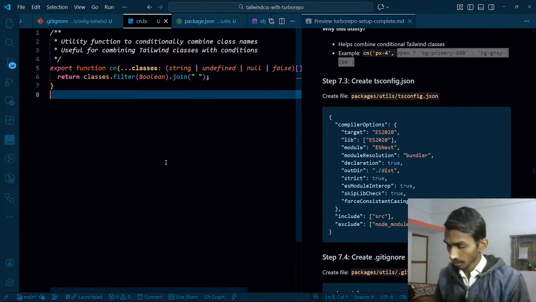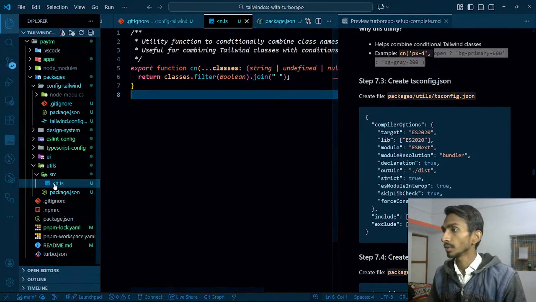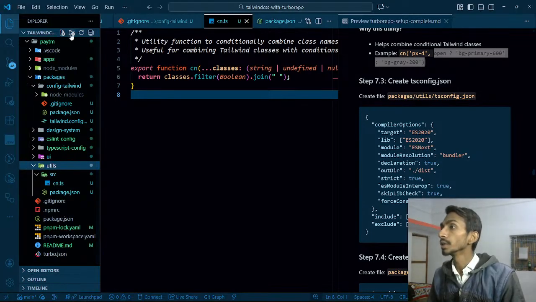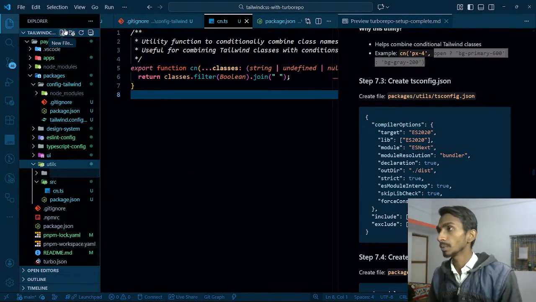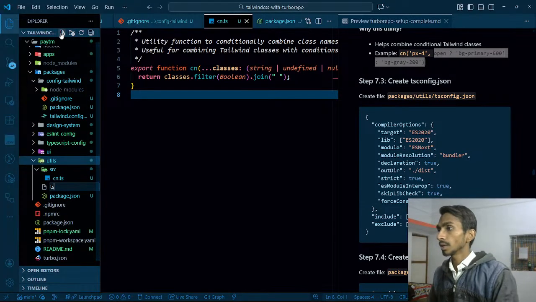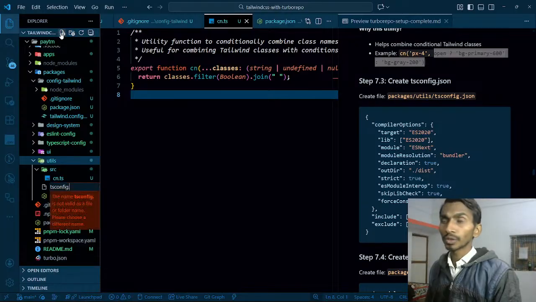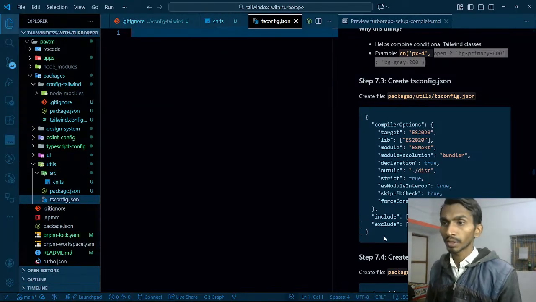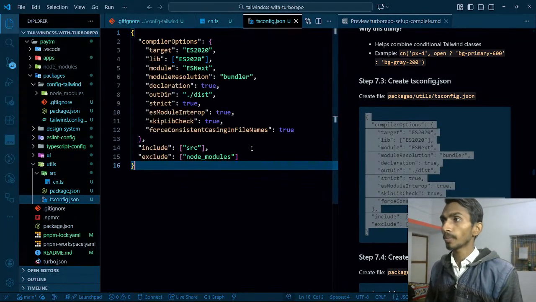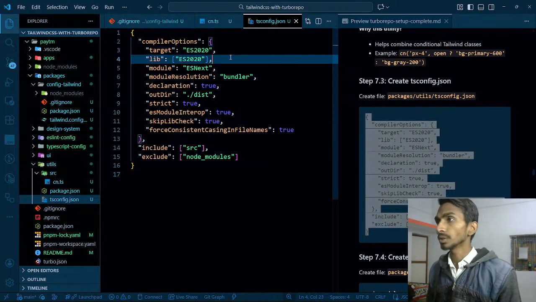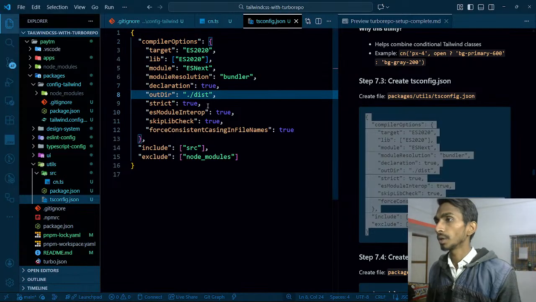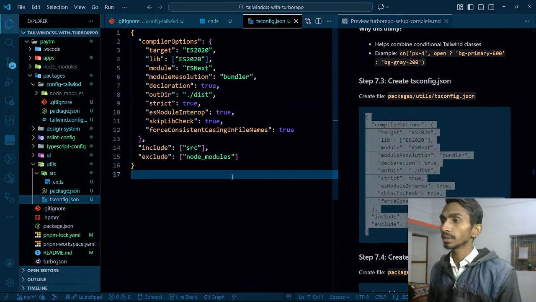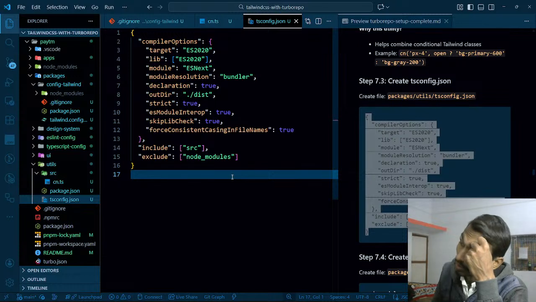Create tsconfig.json. Of course, I will be creating that. So let's create that particular thing in the utilities directory. So that's going to be a file actually, tsconfig.json. This is the file that I have to create, and over here I just have to copy the whole thing. Something like this. Compiler options. The module is bundler and outDir. And by the way, as far as this thing is concerned, I can even make it on my own.